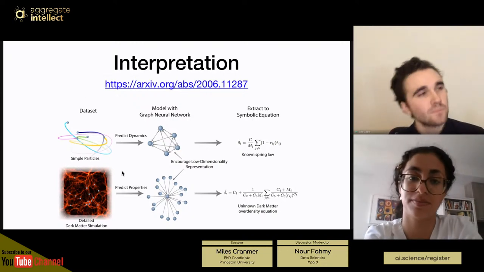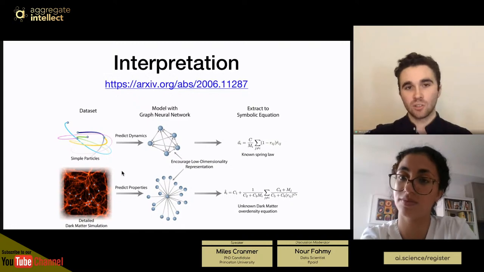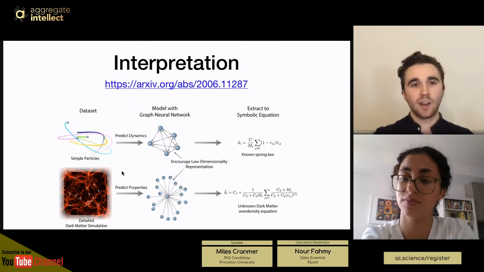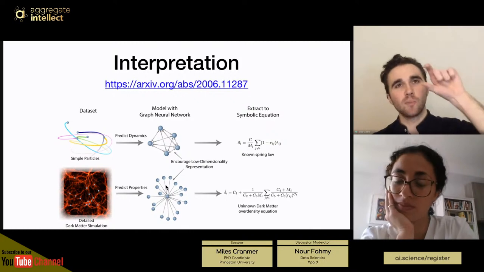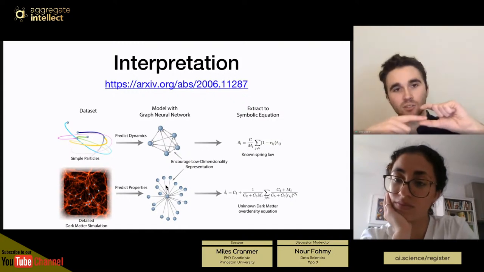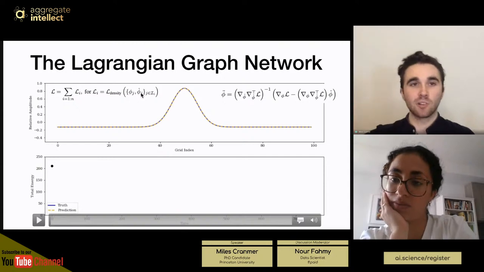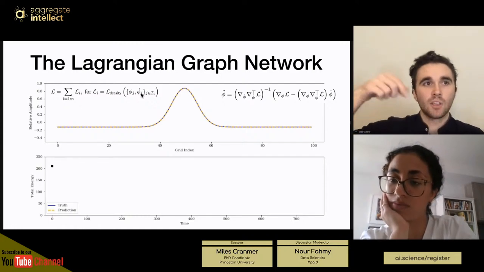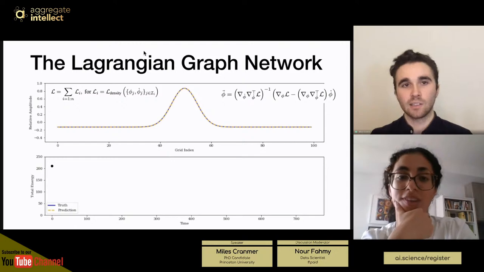Another thing you can do is, if you have a Lagrangian graph network, you can also enforce rotational invariance. There's a paper out of Andrew Wilson's group to do this for arbitrary Lie groups. But another thing you can do is, in your graph network, you only pass the distance between nodes, because rotation will not affect the input to the Lagrangian, so you're actually rotationally invariant. So by putting in distance instead of displacement, which is a full 3D vector, you're not only translationally invariant, but you're also rotationally invariant, just by putting distance instead of displacement into the Lagrangian.